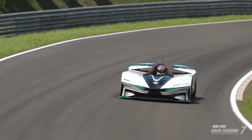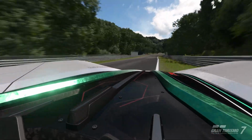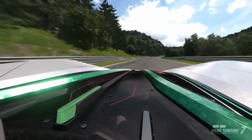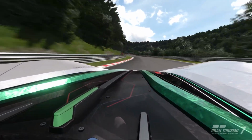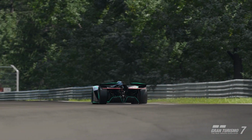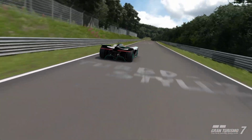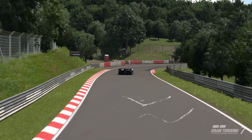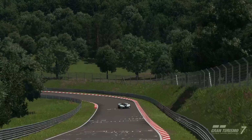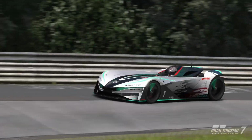It's very, very quick, and it's actually a very enjoyable car to drive once you get used to the fact that it does feel quite weighty, and with it being electric it does lack gears, which might seem unnatural to some, but if you're an automatic driver then this might not be too bad. In terms of its overall use though, unfortunately it is very limited, once again being an EV. Now it does recharge itself under braking actually very well, and if you do create races catered towards this car, just like I did with my update 1.46 lobby which was open to my subs the other day, then you can have some decent racing in it. In fact, in terms of its racing potential, it follows very well and it races very well.